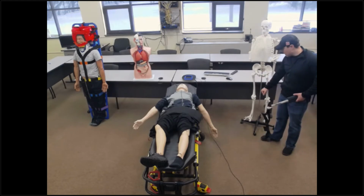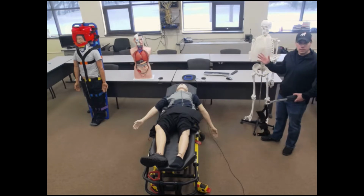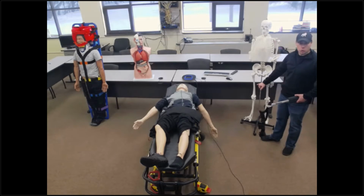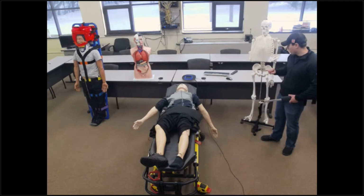So indications that I could see with that specific injury, going to be a lot of pain associated with it. The leg oftentimes is shorter than the unaffected leg. And then we're going to see, once we expose that injury site, oftentimes a large contusion or swelling associated with that thigh. So remember, it's got to be closed.